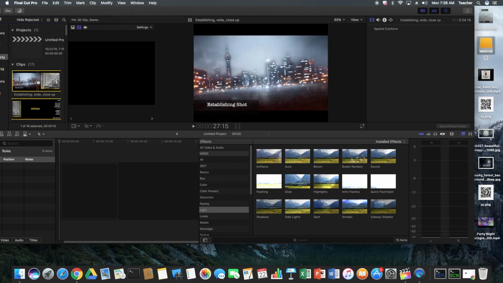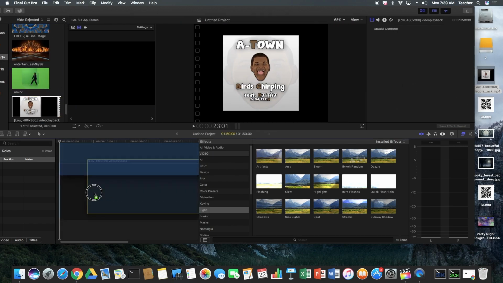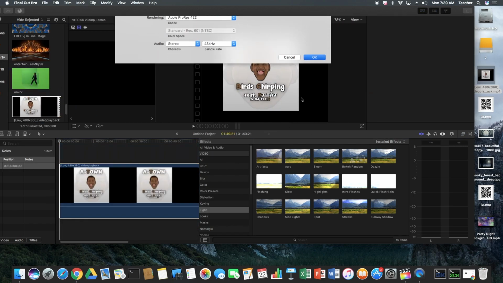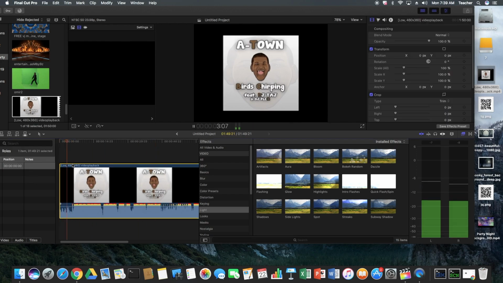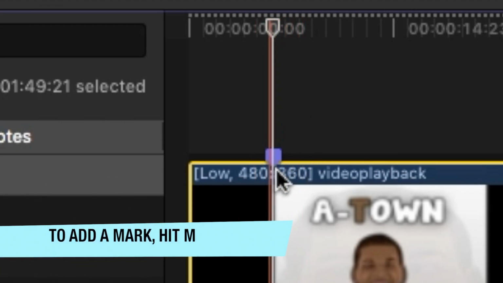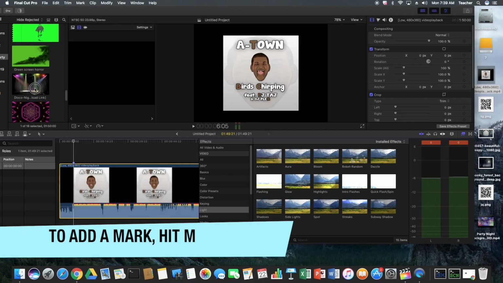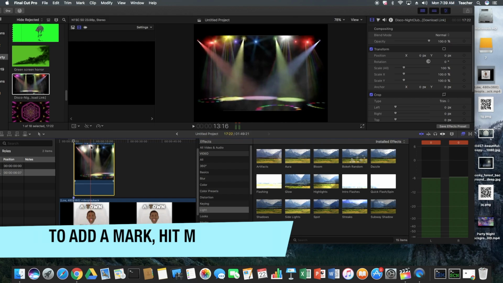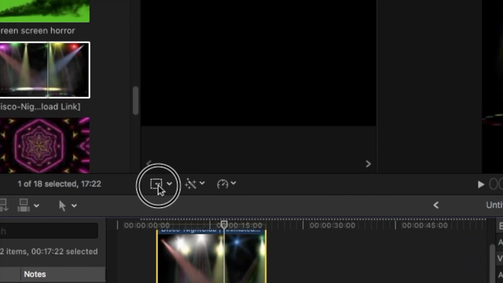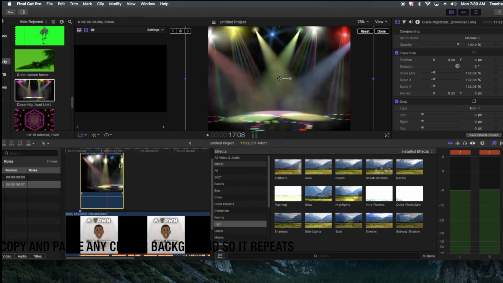First thing we're going to need to do is bring in our music. I brought some music. It's also in the folder. So do the music. After the music, we're going to have a background. But before I even do that, I'm going to hit a little M right where the beat comes in. And that's going to let me know when I should change backgrounds and change scenes. That's a very important part.